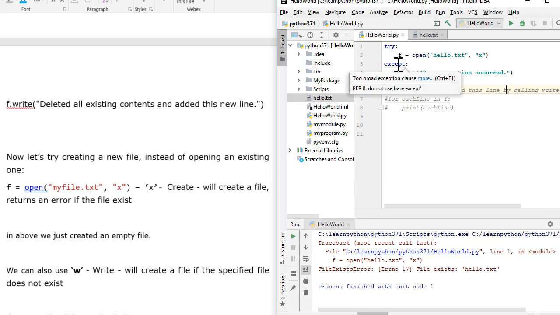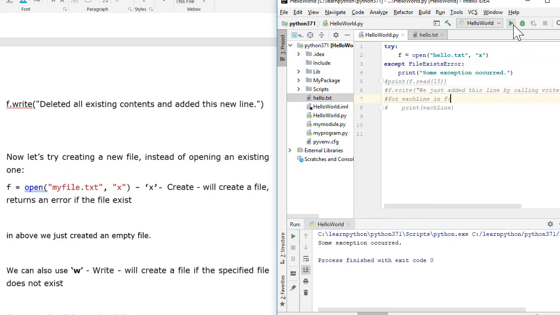Now, instead of getting this particular message where the type of the exception is FileExistsError, instead of doing a catch-all, meaning all types of exception, we can just simply make use of this exception if we are interested in it. So let's go ahead and be very specific. In the except, let's try executing this one. And this time the exception occurred, but we were able to safely handle it with the help of our try and except block.